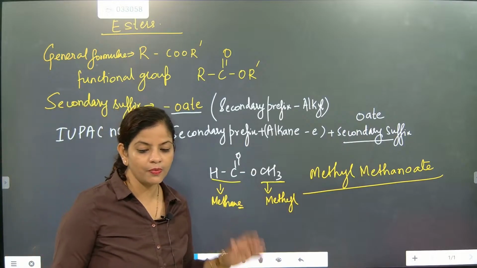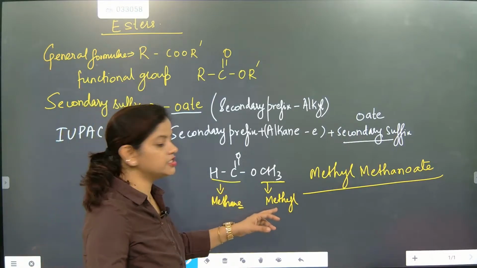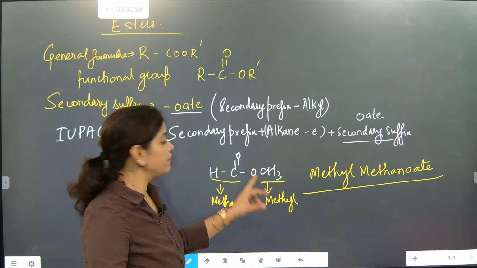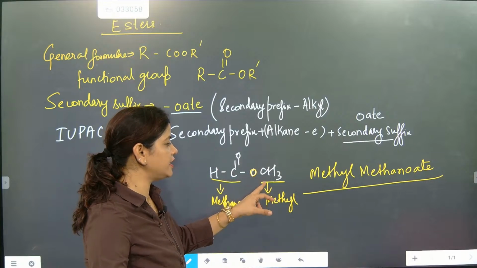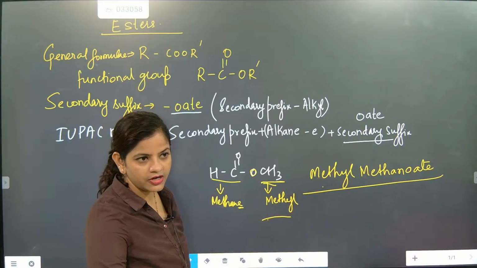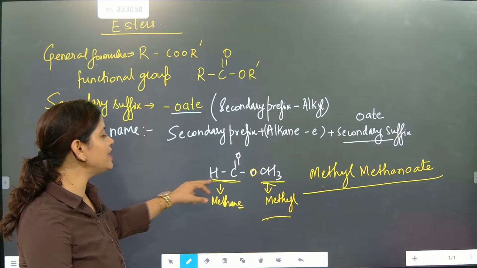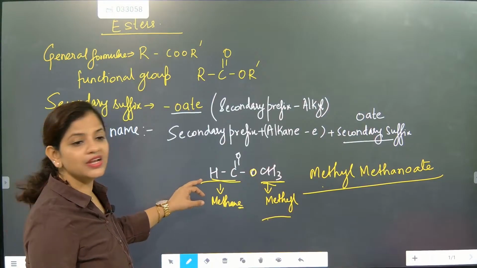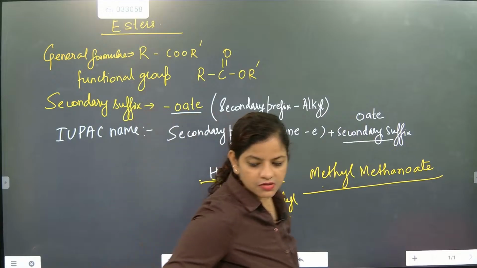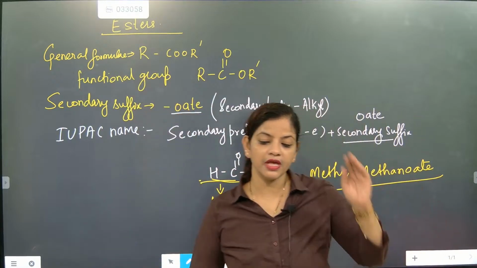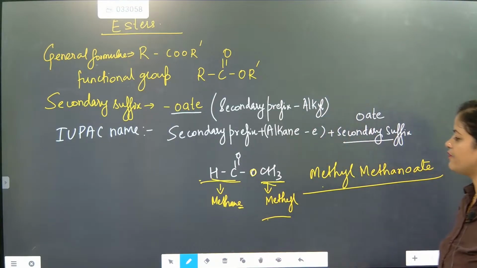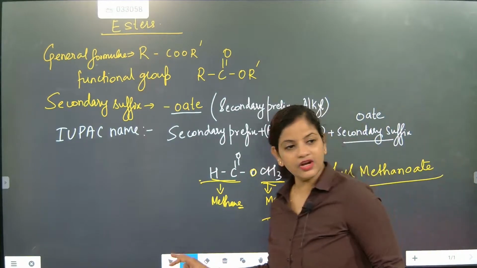Jotam, are you there in the group? Are you writing everything? So this compound is called methyl methanoate. You see how I did it? Whatever is connected to the oxygen, first I gave more preference to that, and I wrote that name first. And then with carbon, how many carbons are attached, that part will come as alkane, and then OATE will be added. If you remember this, you will be able to solve any pattern question. So let's go for the next one. Are you ready, children?